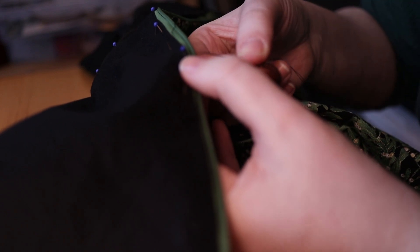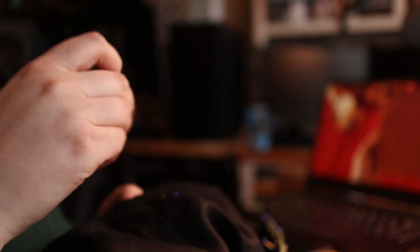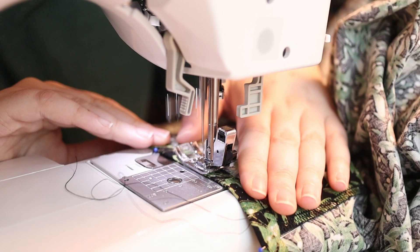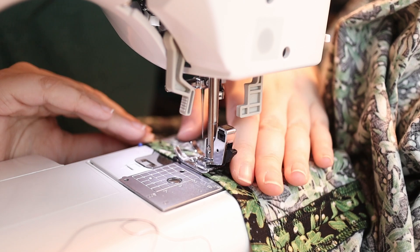The last two steps I did the morning of day four, which also happened to be the day I filmed the reveal. I went ahead and hand stitched my bodice lining down to the zipper and along the waist while watching a Four Keys Book Arts video — they just recently released a beautiful binding of A Christmas Carol, and it was very thematically appropriate and it was just a gorgeous series of videos. Then I hemmed the dress and it was finally ready for the reveal.